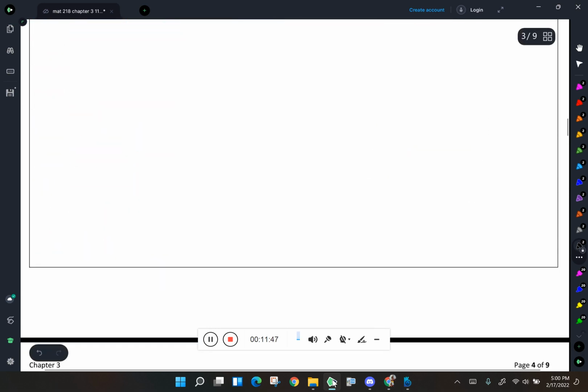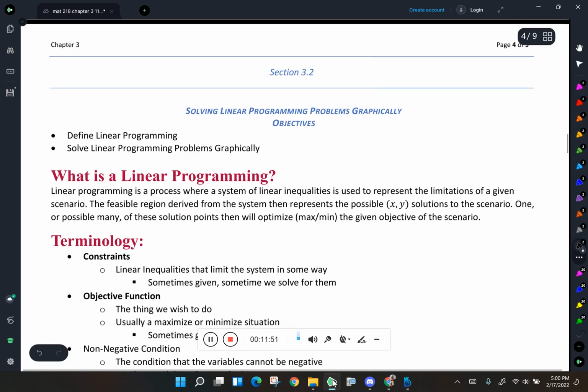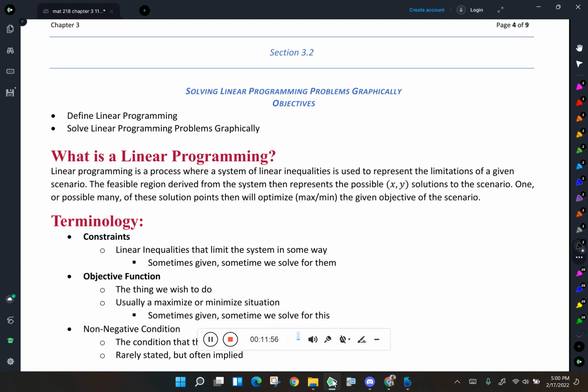Okay. All right, that brings us to the end of section 3.1. So I'm going to call it right there, and we'll come back and take a look at section 3.2 here, where we're actually going to give a definition to what we're going to be doing for the rest of the chapter. All right, see you back for section 3.2.